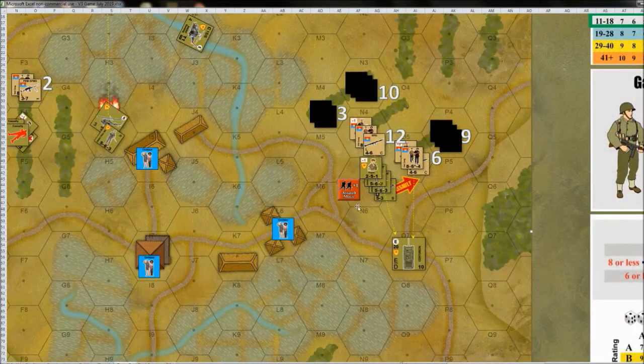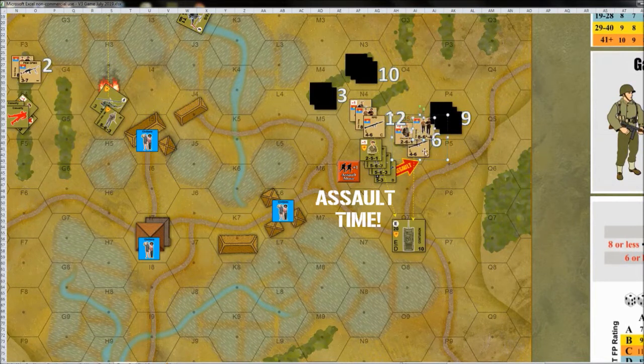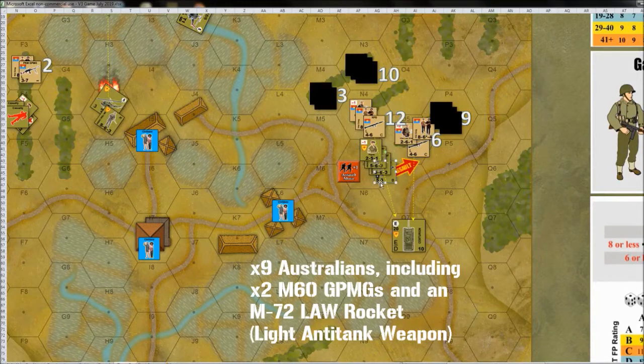Now we do the assault. Oh no. Oh no. Here's where it gets real, folks. Okay. I have 2 plus 8 plus 4. You can use an RPG in a counter assault. Equals 14 versus your... Oh man, there's a law in there. Isn't that a law? Yeah, there's a law in there.